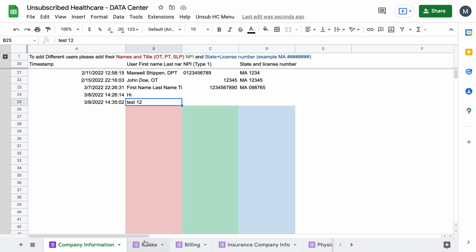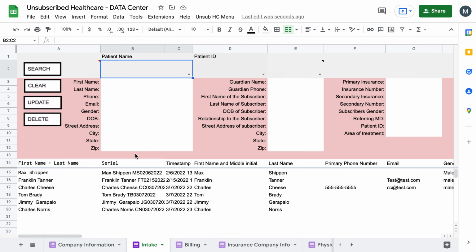All right, if we go on to the next section, this is the intake. So this is all of the information that's needed to fill in those CMS 1500. This will be what is given to you on the intake form I give you. If you want to add other things to the end of it too, you can, but this is what's required for making the CMS 1500 work smoothly.